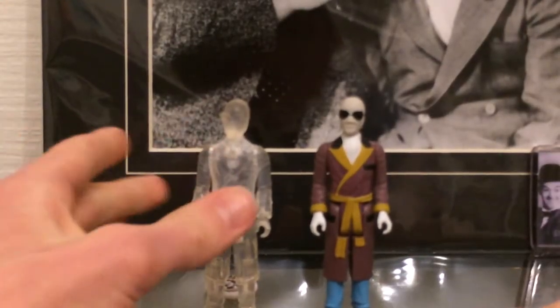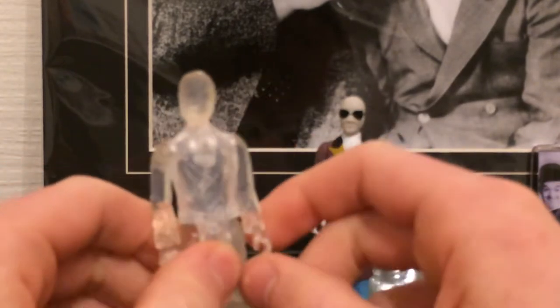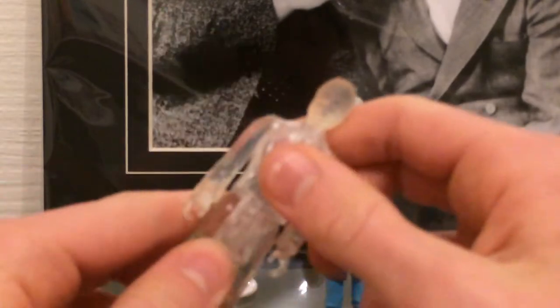The other one is exactly the same but it has a nice sticker on the bottom that says it's an exclusive. This is for the clear plastic version, and there's the little thing it comes in. Now this version is the exclusive version — the clear version — and it's actually probably rarer for some reason.